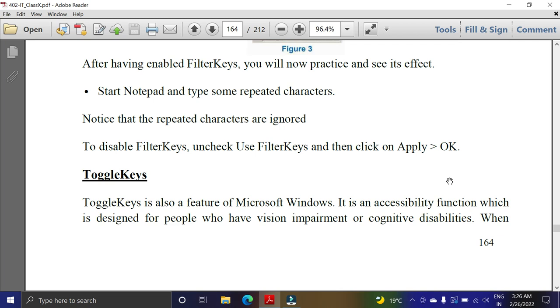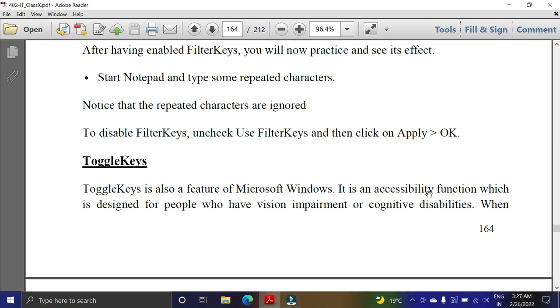Same thing, we will start Notepad and type some repeated characters. We will see that these repeated characters, suppose K multiple times, will be ignored. Now to disable filter keys, we have to uncheck use filter keys, and then again do the same thing, apply and then OK.